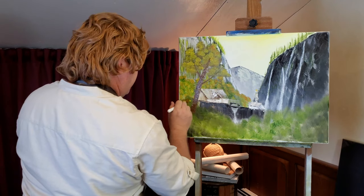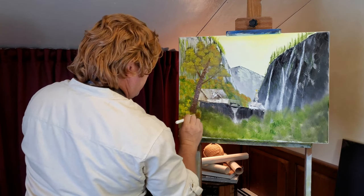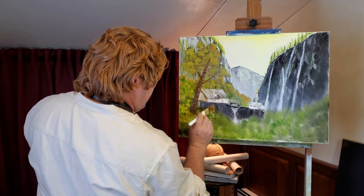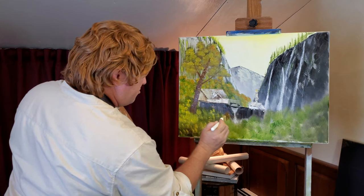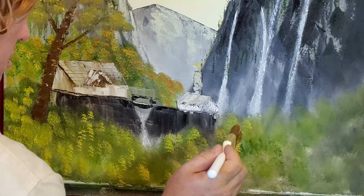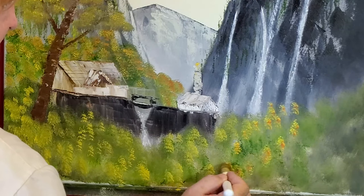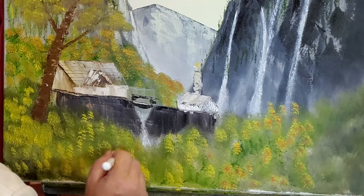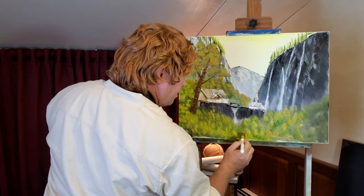Now we can come down and highlight some of these bushes down here. Oh, there we go. And when you get it nice and thinned out, it'll come off that brush nice onto that. There we go. And sometimes you can see it starts to give you the same pattern if you have your colors on the brush. I had a spot of red right there in the middle. There we go.